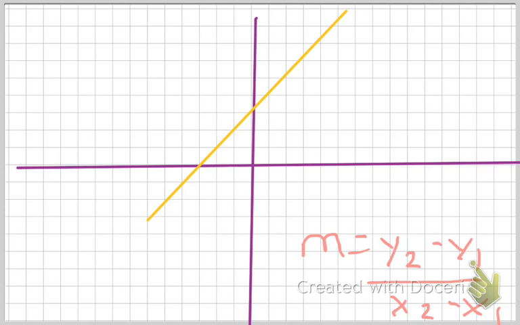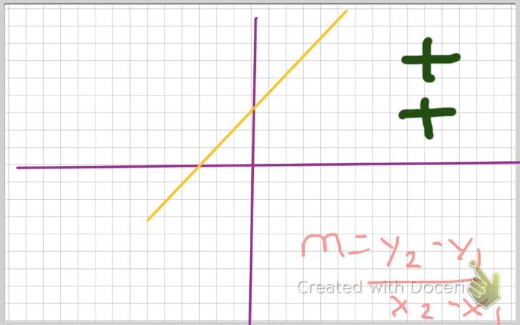Alright, so the key to this, if you look at this line, is you need to find 2 points on this line that have fairly decent ordered pairs. What I mean by that is the ordered pairs aren't decimals. If you look here in green, you want to find a spot on that line where it crosses directly in the middle of these cross marks.